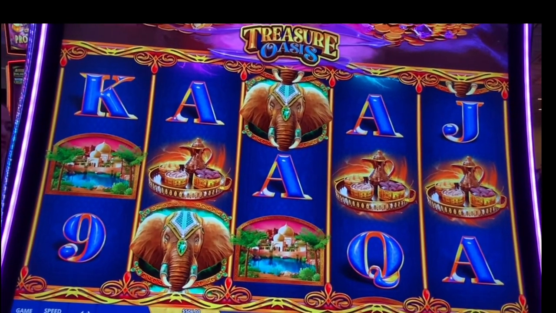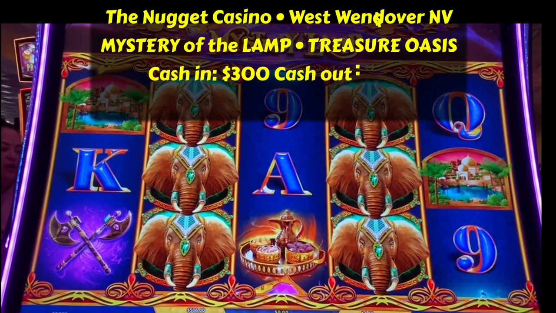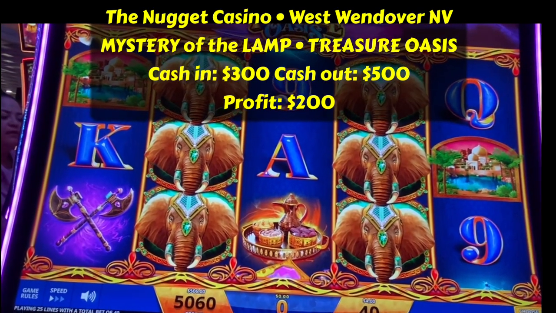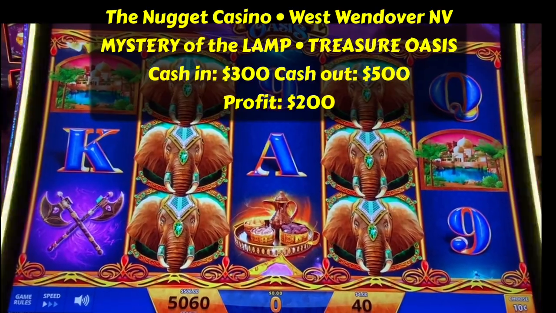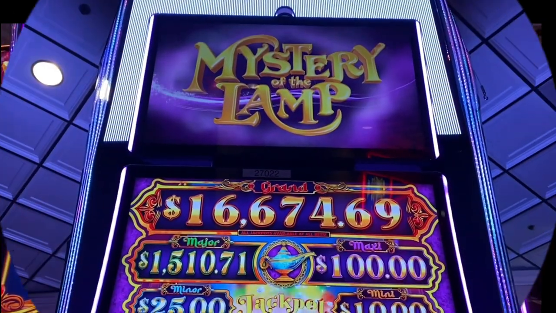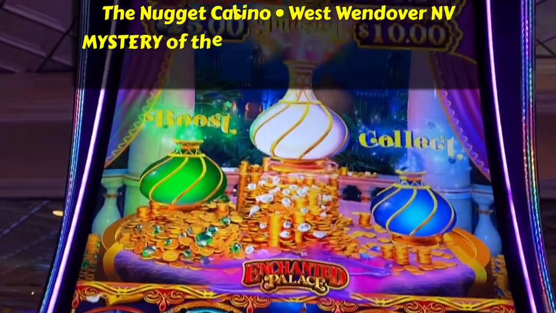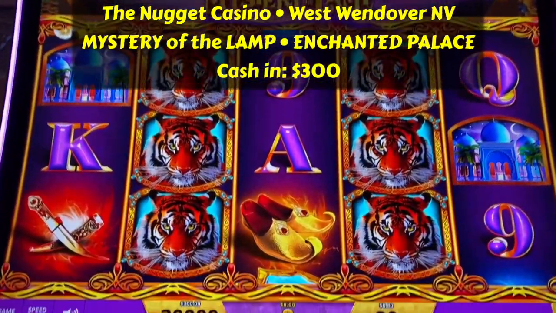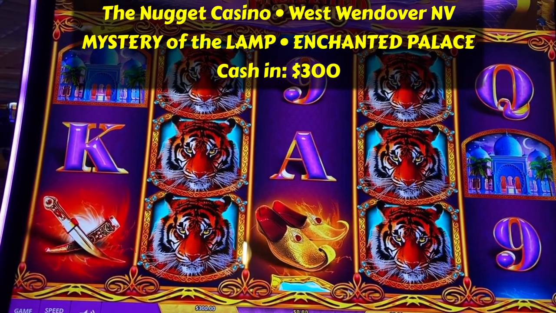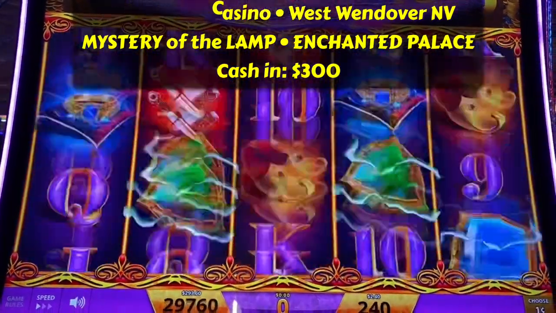Okay guys, we're down to almost 500. So we're gonna do one of $4. Or actually, this is one of six. Welcome back. Look what I'm doing again. Mystery of the Lamp, Enchanted Palace. We have $300 in the machine, and we're gonna do a bet of 1 cent denom, and we're gonna do 240.